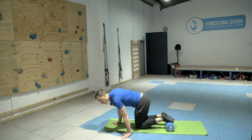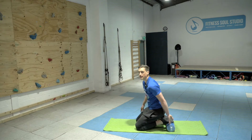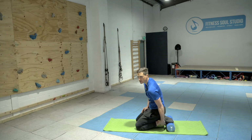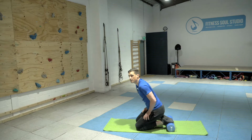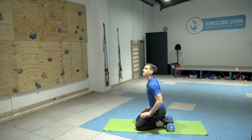Right, now get the roller or the book or something higher and just sit this way. So only the toes are on top of something, and I'm just dropping down, so I'm trying to stretch the front. And again, you can make it easier by pushing your heels out, but please don't do this. Keep the heels under.